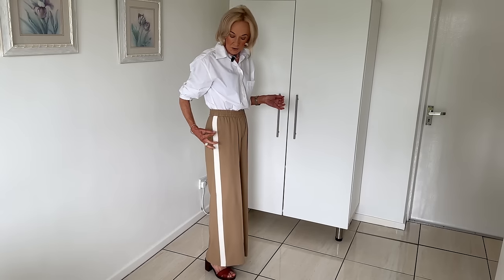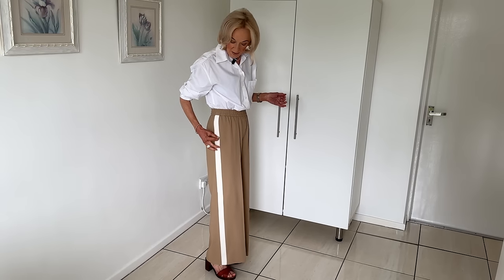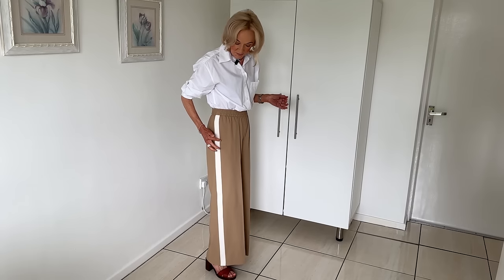Absolutely love it. Adore this colour. I love this attention to detail as well. The stitching on here, how they've matched that butterscotch, is just absolutely a design detail that elevates it.